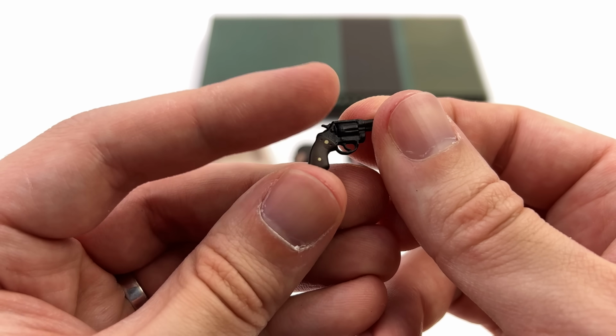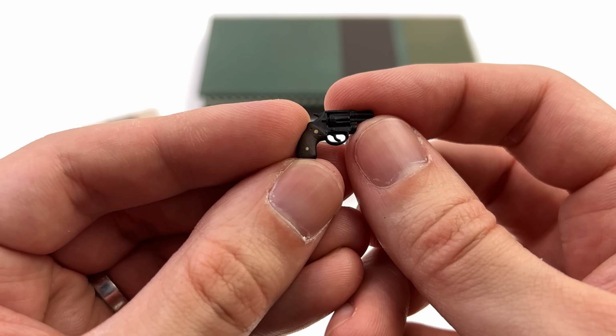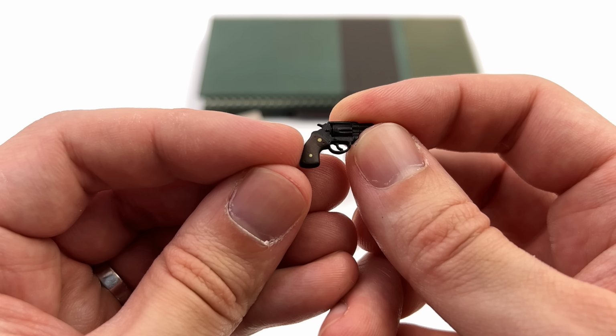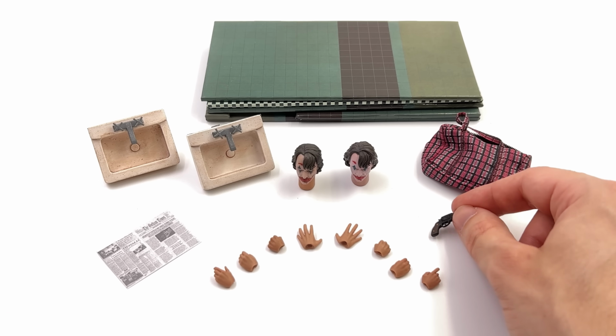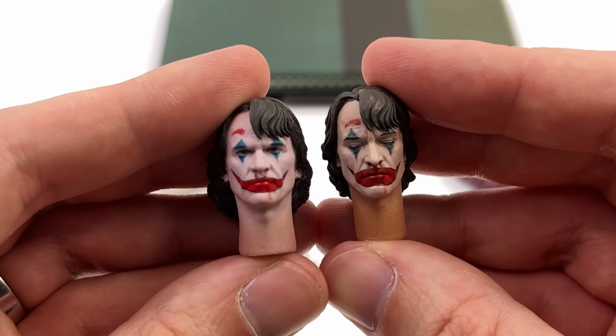He also comes with his handgun. It's the accurate color, being this blued black metal, and the brown handle with the little gold screws on the top there. I really like the way it looks. It's very small, but it is very accurate. Now, this version does come with two different head sculpts.